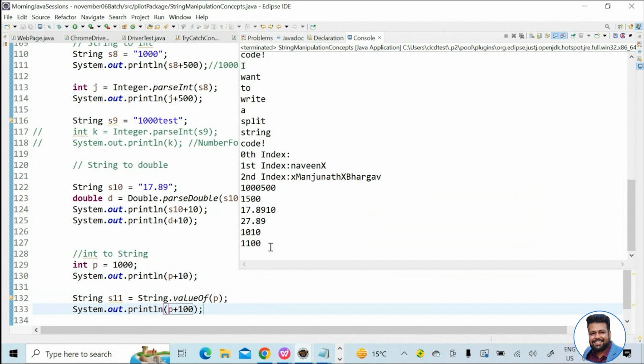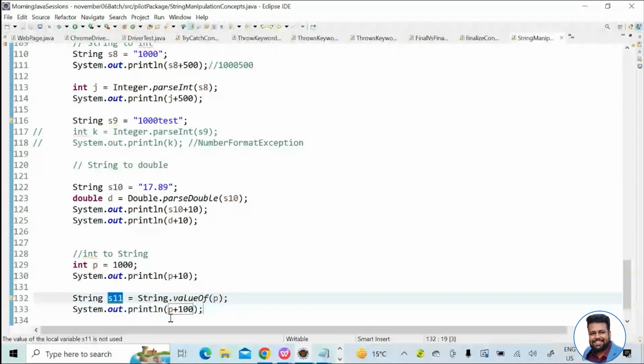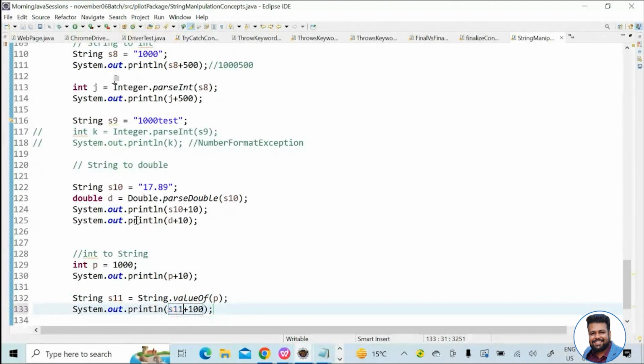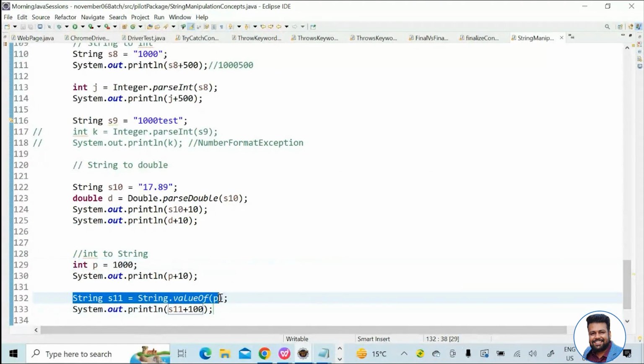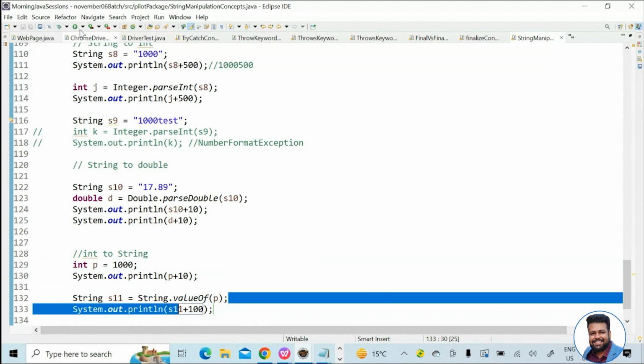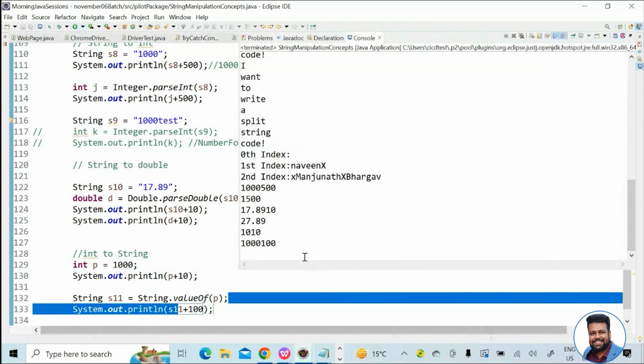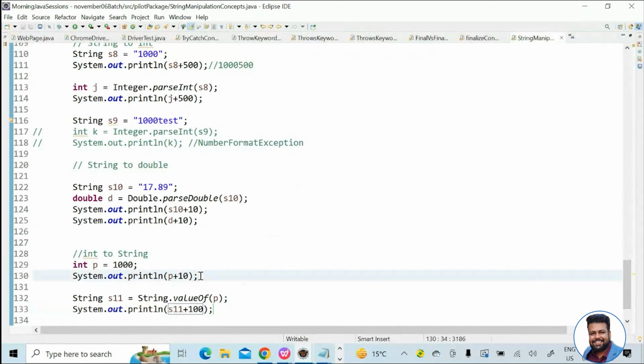Okay, I have to add S11, not P. I have to concatenate S11, not the P, because P is still an integer and S11 is a new string of P's integer value. So now it is going to react as a string, right? So this was important, guys, and very important.